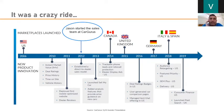And so that brings up an interesting point. One of the things that they did a lot there and still do today is, like a lot of companies, reassess pricing as the company delivers more value to their customers. And so the same dealers that maybe we were charging $300 per month, $3,600 a year, in 2012 might be paying $17,000, $16,000 a year today, right? And so we increased our audience of consumers coming to our website to shop for vehicles. And as we increase our audience of consumers coming to the site, we increase our prices to our dealers.